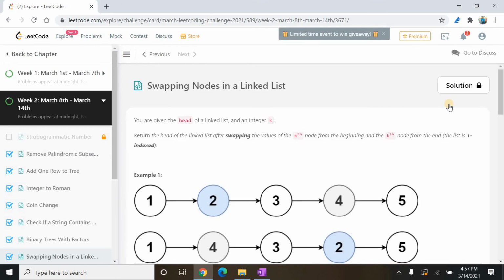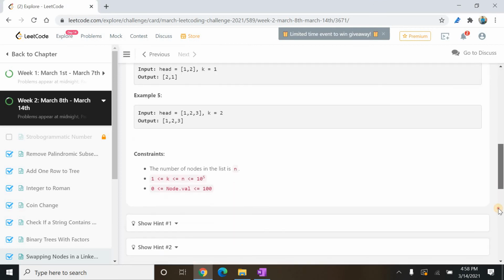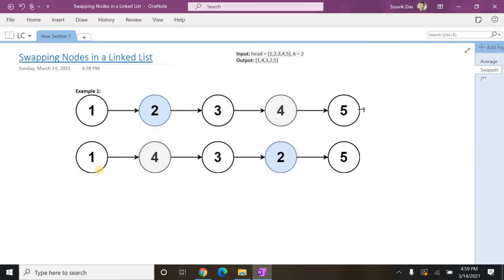Let's try to solve the same problem without using any extra space. So our time complexity will remain the same for the new solution, but we are not going to use any extra list or any extra space, okay. So how can we solve it without using extra space? At first our first task will be to identify the length of the linked list, okay. So we will run one while loop and identify the length. In this case I can see the length is 0, 1, 2, 3, 4. Okay, so if we start from 0, our length is 4.